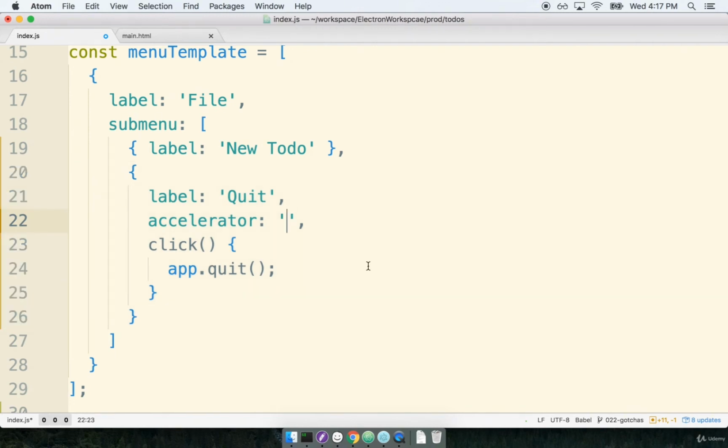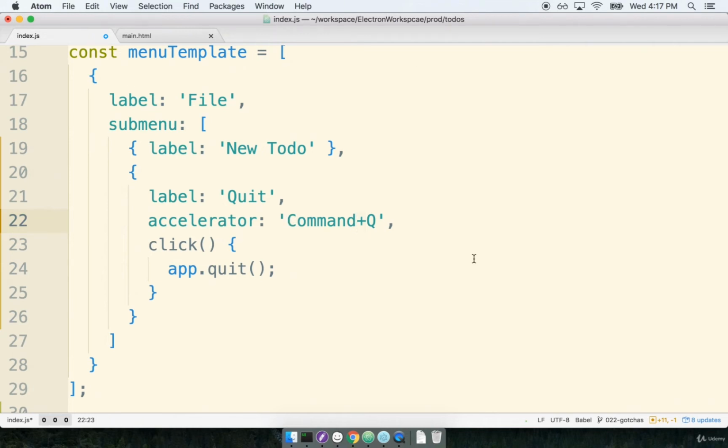We're going to set up the accelerator to work with OS X for right now, and I'm going to get the thing working, and then we're going to come back very quickly and make sure that it works with Windows correctly as well. So first we'll take care of OS X, and then we'll do Windows. For the accelerator, I want to watch for the key combination of Command plus Q. This is how we write out key combinations with Electron. We simply say the modifier key, then the key that we want to watch for after the modifier, and we can join the two together with a plus.